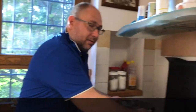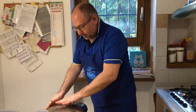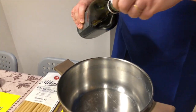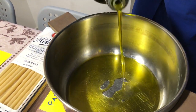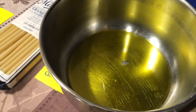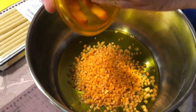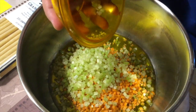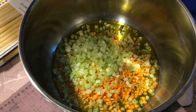Let's go for it. First of all, take a big, big pan. This is my grandmother pan, and I still use it. Be generous with olive oil. Carrots. Celery. Onion.